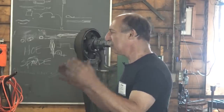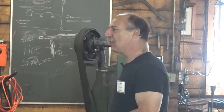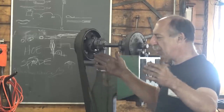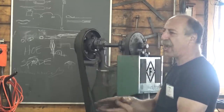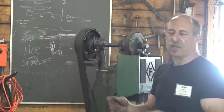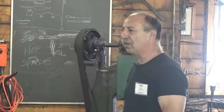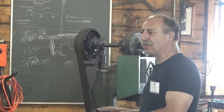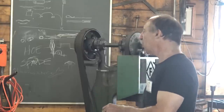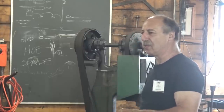Or they would actually cut up the bar and stack it and weld it. But that was called shear steel. So if you do that once, you take that bar and you shear it up into 4 or 5 pieces and stack it and weld it and draw it all out back to the same dimension. That's shear steel, single shear. You could do it again, cut that welded stack up again, weld it again, and draw it again. That was double shear. That was more uniform than single shear.